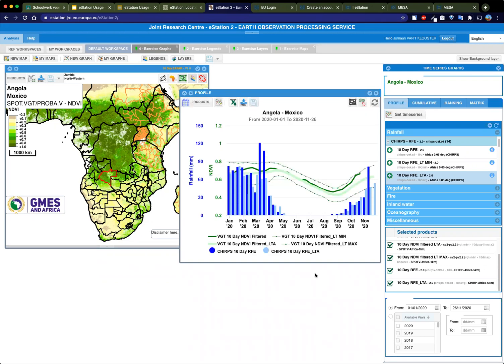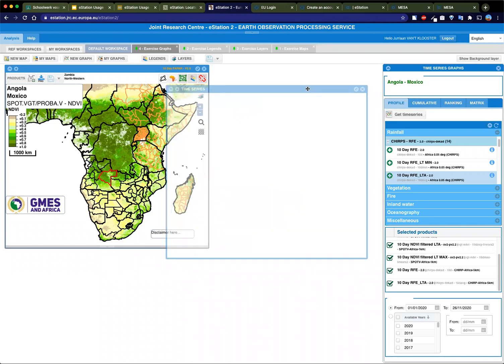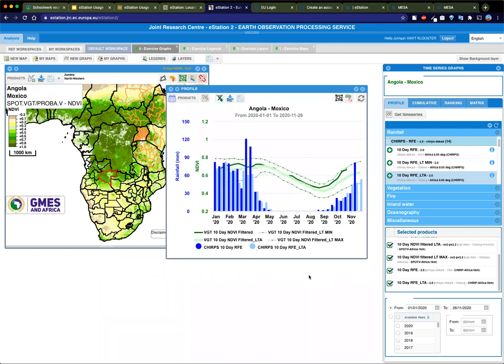And there it is. So this is the selected period from the 1st of January till now. Yeah, that is how you create a profile graph.